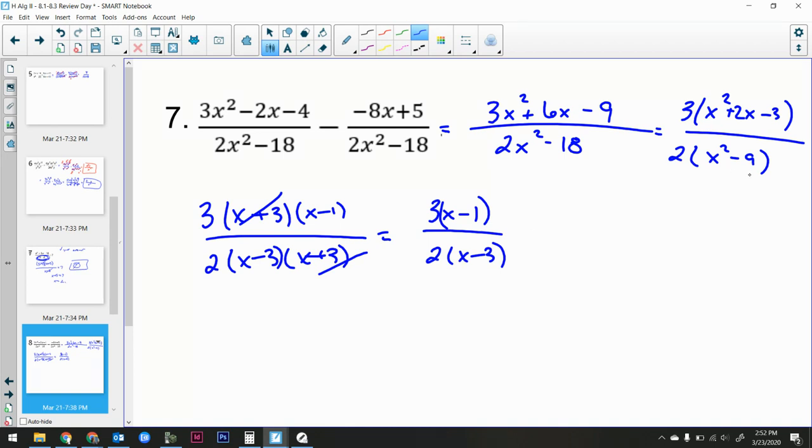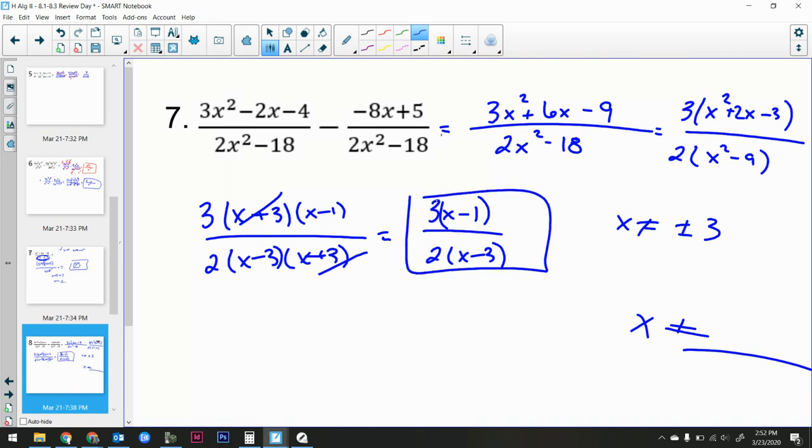Okay, what can x not be equal to? Look at the common denominator. X cannot be equal to plus or minus 3. I'll be very, very specific when I want that, because on the quiz, there's actually blanks for when x is not equal to. If you don't see this blank, then you don't have to write it, okay? If you wanted to, you could distribute the 3 and distribute the 2. That would be fine. 3x minus 3 over 2x minus 6, that would have been fine as well.